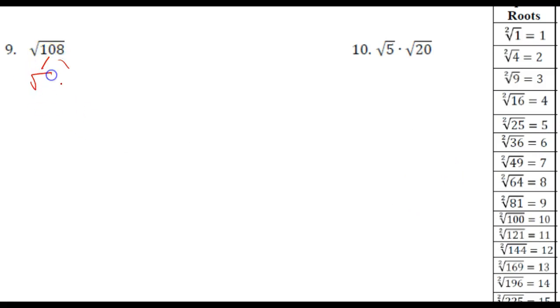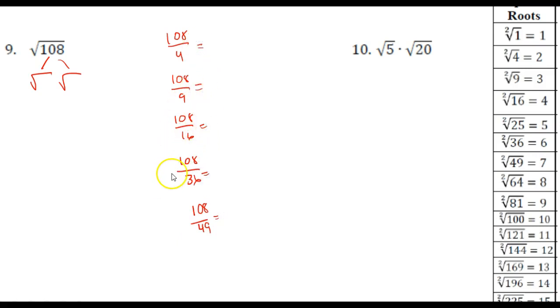Again, listing out your square roots. So again, I'll do 108 divided by 4, 108 divided by 9, 108 divided by 16, 108 divided by 36. Now, notice how I skipped 1 because it's not going to change much. I skipped 25 also because it doesn't end in a 5, so it's probably going to get me a decimal. 108 divided by 49, and just pause right here, see which one will work out.